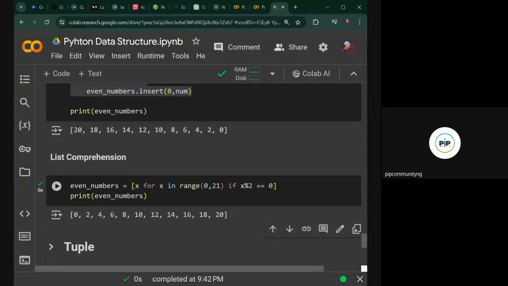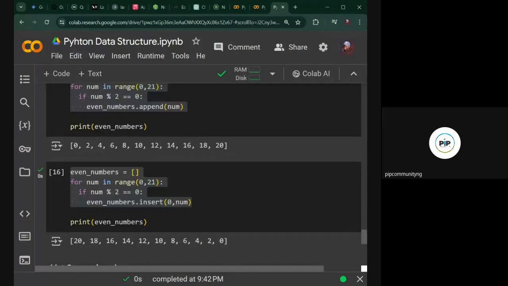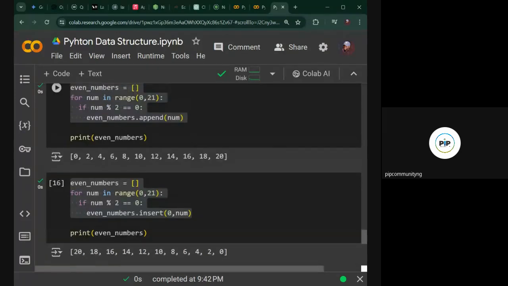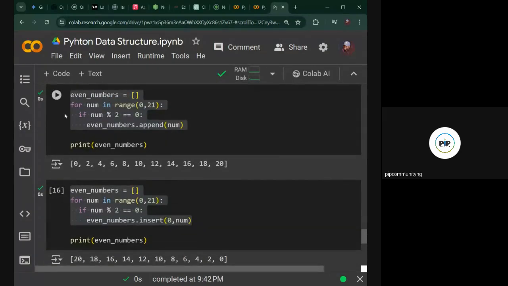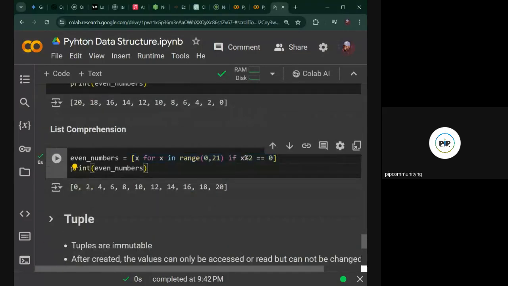So what list comprehension is, is that you are creating a list with one line. So instead of doing all of these things that we just did, all of this code, creating an empty list, doing your for loop, you can just create it in one line. That is list comprehension. So s here remains the value that we want to save inside our list.